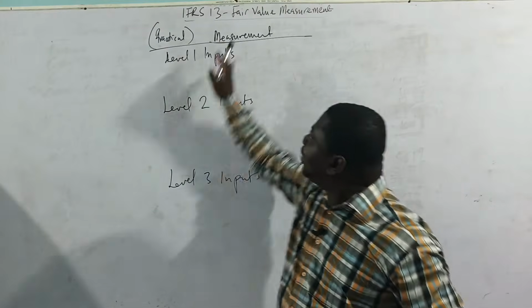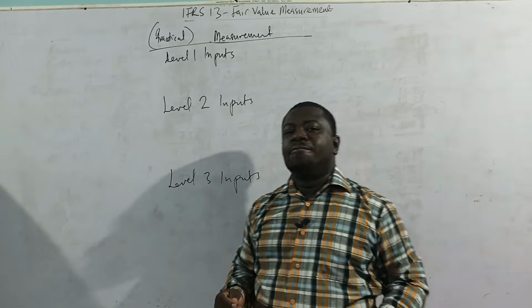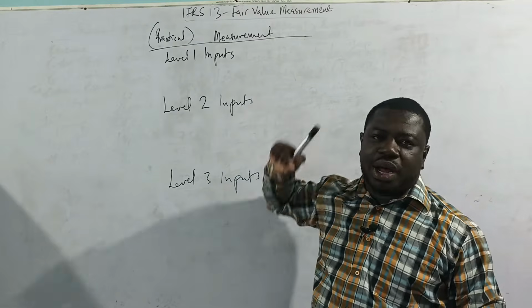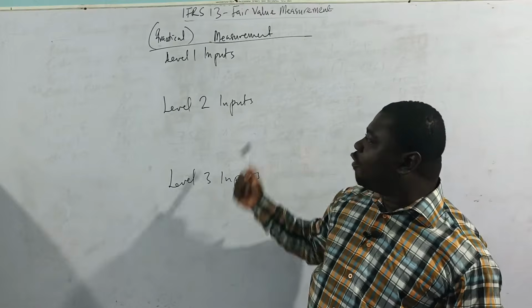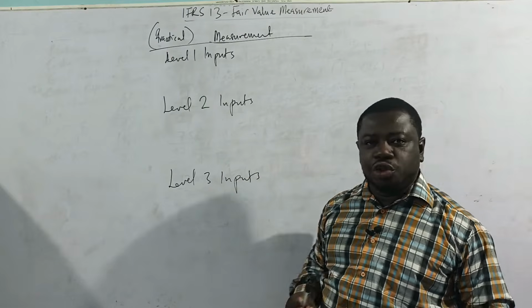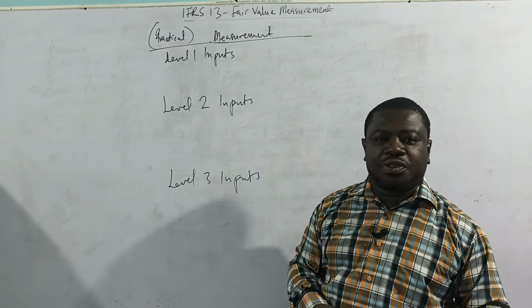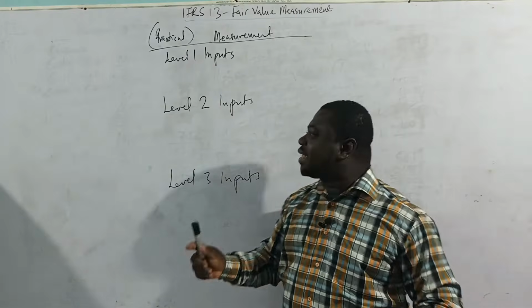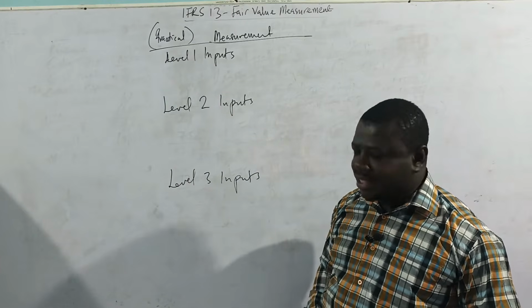When we are doing measurement of fair value, according to the standard scale of preference, it means that preference must be given to level 1 input. When level 1 inputs are not there, then we value the asset or liability based on level 2 input. When level 2 inputs are not present, then we can opt for level 3. In other words, level 3 input should never be used except there is no level 1 and level 2 input. I hope you are getting it.